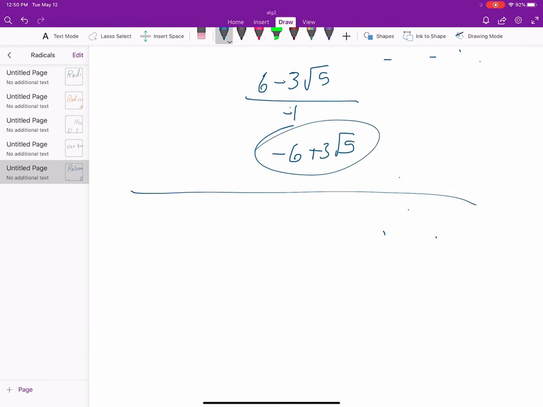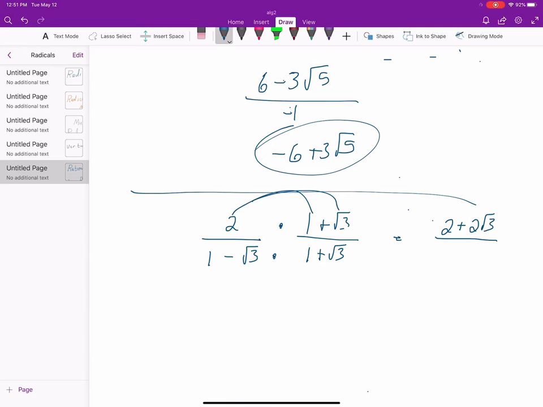One more like that. So let's say we have 2 over 1, this time let's go with minus square root of 3. So here, again, we're going to multiply the top and the bottom by the conjugate. So that's going to change that sign to this. So we have that. And now I'm going to multiply. So on the top, this 2 is going to go to both of these things here.